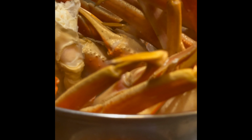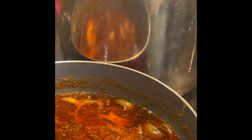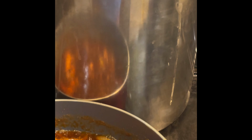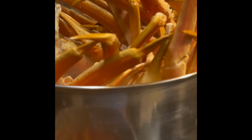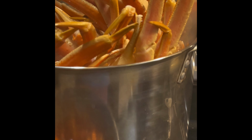You see that steam coming up? You're going to add some more water so it can steam up some more. And this is what's going on. Now we were supposed to do this on the outside in the big pot. But it's raining. Ain't nobody got time for that. We'll be back.